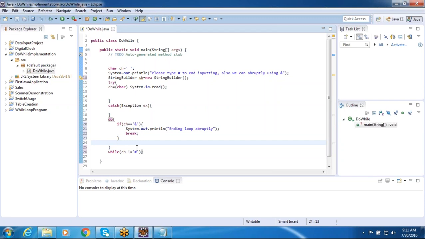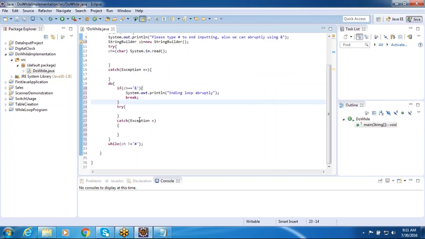Now next thing, again we should read. Therefore write a try block, then again we catch Exception ex. Once again we put e. Here we can handle the exception because again we need to read it.